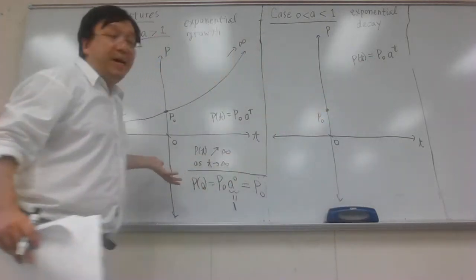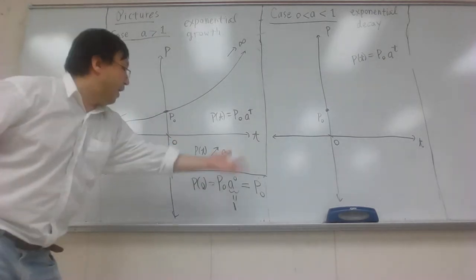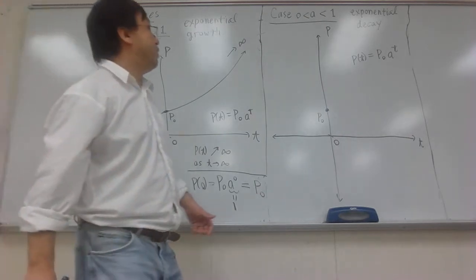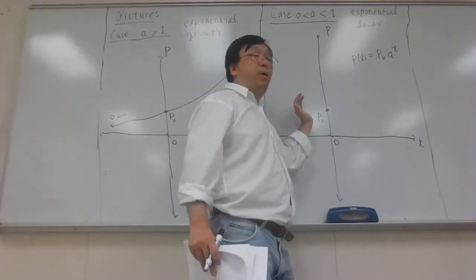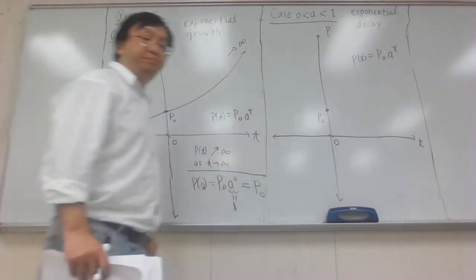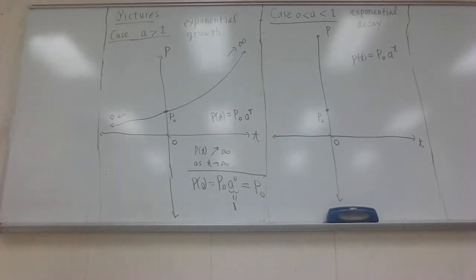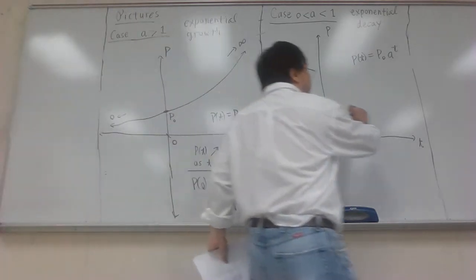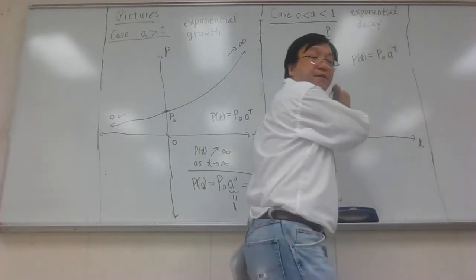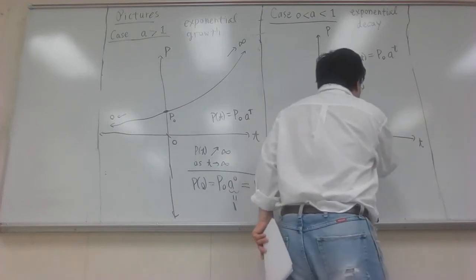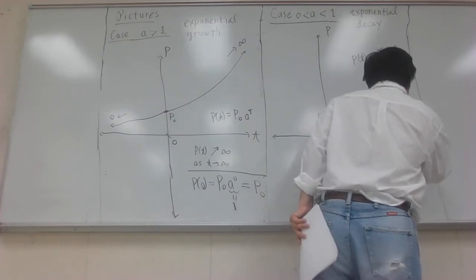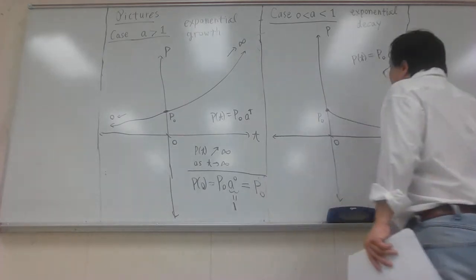And the reasoning is the same as in the case of exponential growth. It's exactly the same computation. By the same computation as that for exponential growth, at time t equals 0, the initial quantity, or the initial population, is p naught. And in the case of exponential decay, as you move forward in time, the function decays to 0. So this goes down towards 0 as you move forward in time.